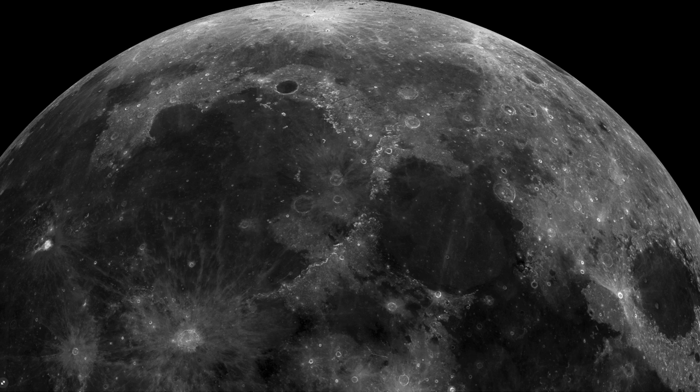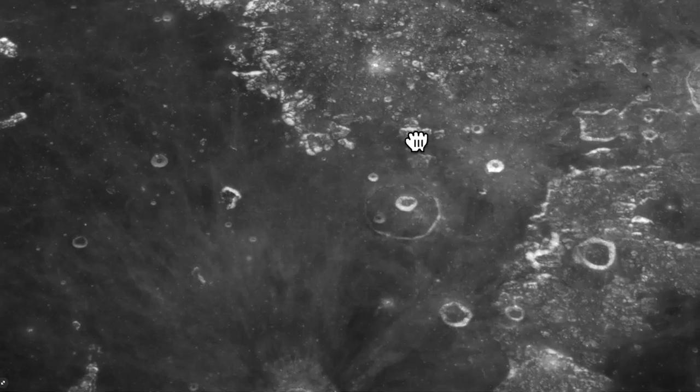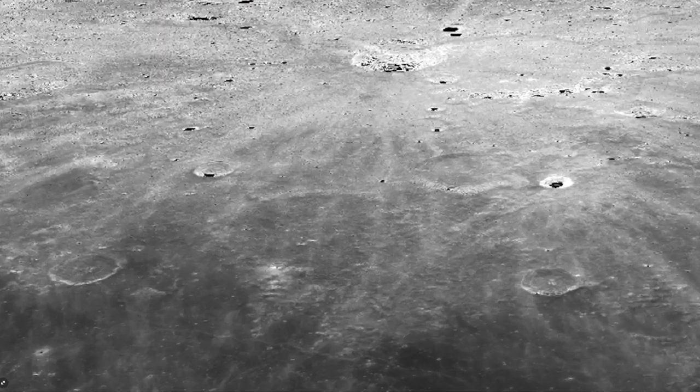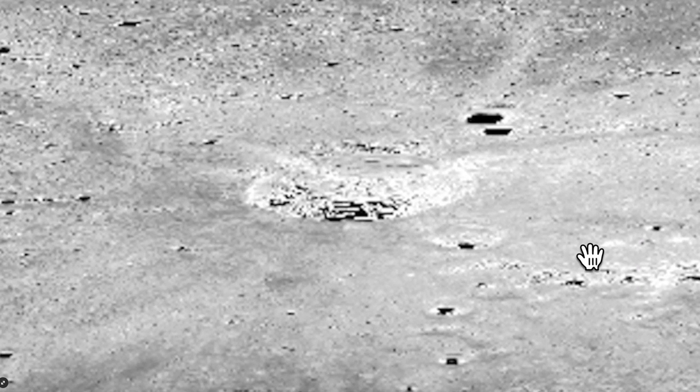Now, check this out. We're going to zoom in to the Northern Pole region. I know I'm moving fast, but I want to focus on this area up here in the Northern Pole. Up here, there is something that looks like a structure. It really does. It looks like there might be pixelization, but as I explored further and zoomed in closer, I realized this structure here is absolutely amazing.